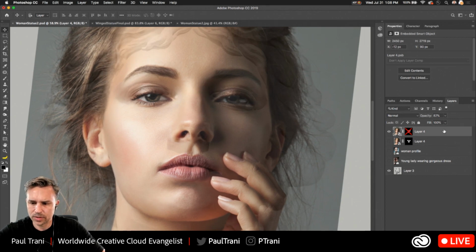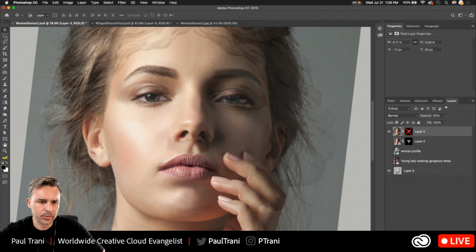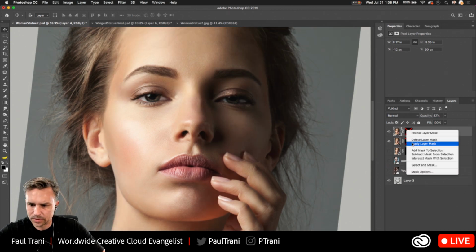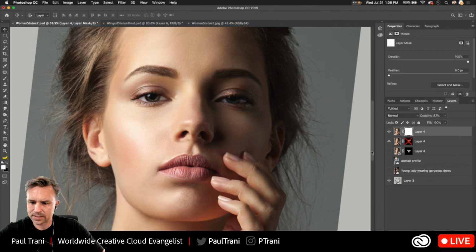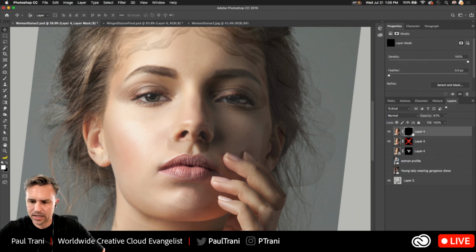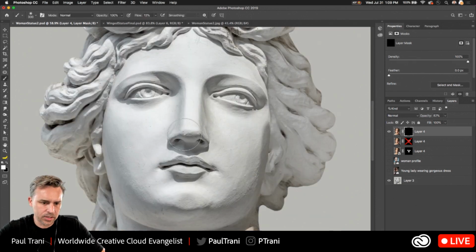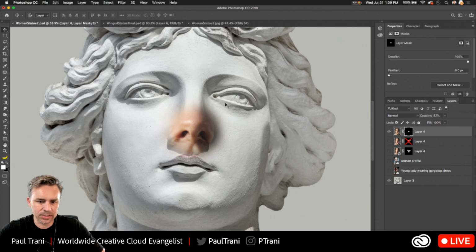So this is what I'm going to do. I'm going to rasterize this layer. I'm going to move this nose down. Yeah, everybody's going to wonder what I'm doing. Delete layer mask. Adding a layer mask. Again, I like showing you real time. Sorry if I'm going kind of fast. And B for brush. We're going to isolate this nose. Let's just bring in the nose. The nose is the only part that's not aligning, right? So I'm going to cheat the nose. I'm going to cheat this nose down a little bit, just like that.